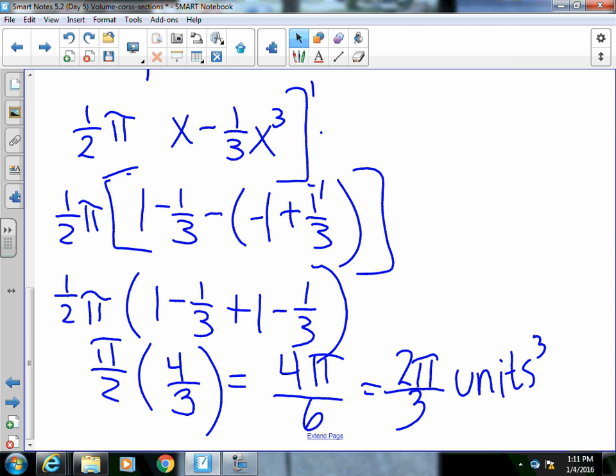So, basic idea: find the region of the base, use it to find whatever parts you need on your protruding shape. So like circle, half a circle is 1/2 pi r squared, square is side squared, triangle is 1/2 base times height. Anything you need to be able to find the areas of those little cross sections, and use an integral to add up the area of all of them from left to right or top to bottom, whatever the case may be, depending on what axis we are perpendicular to.